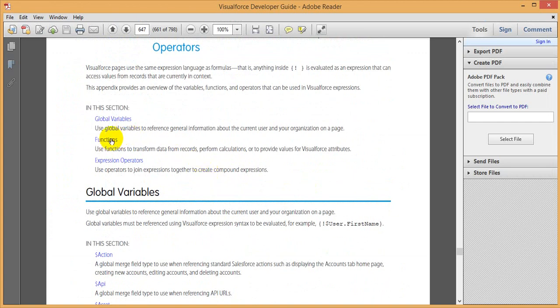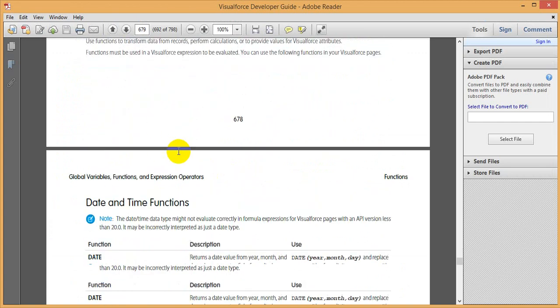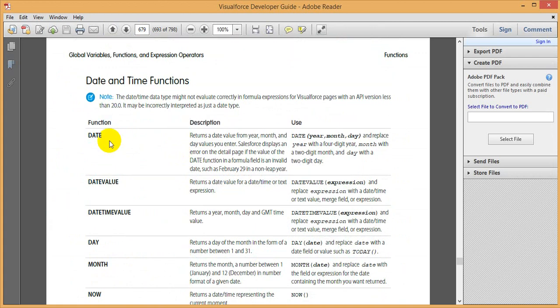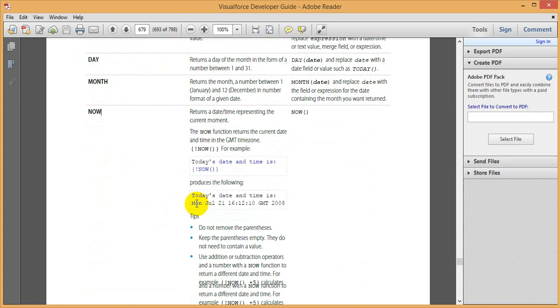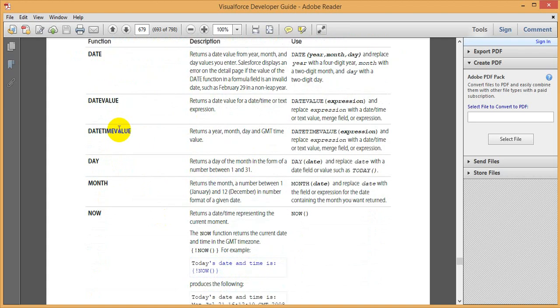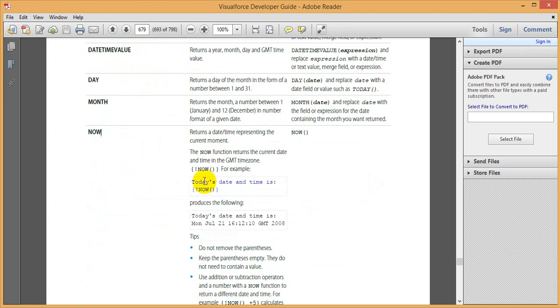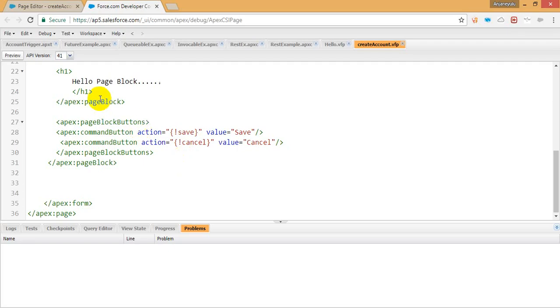Here we have the functions as well. What are the functions we have? Date function, and then date time, day, month, now, and whatever it is. Let's say that if you want to display some current information, let's say current date information, you can use it like this: date.